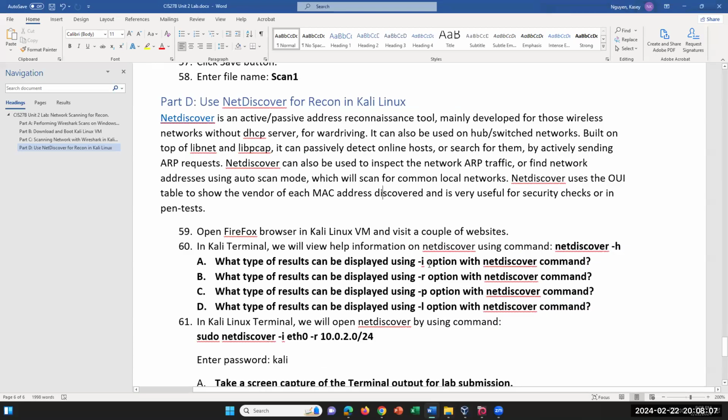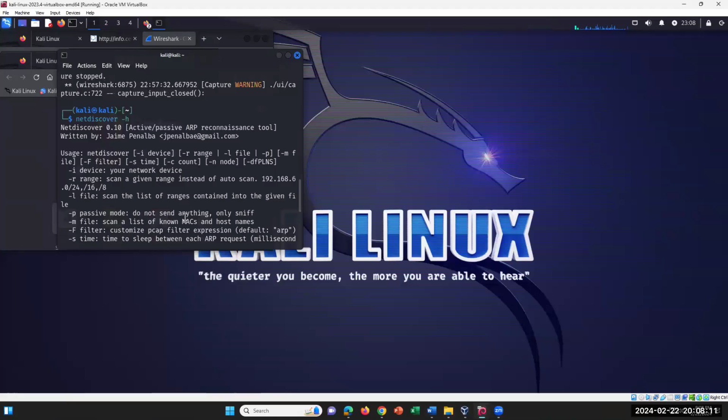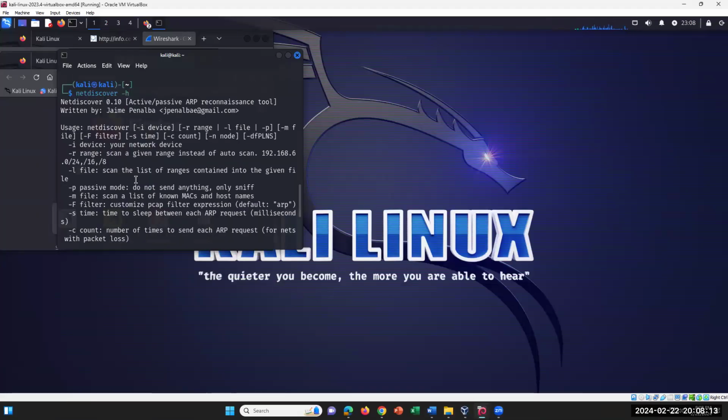So look at your list, and then a -l. I meant to do a step with this and I had forgotten, but you can also list the ranges from a file. Let's say I created a text file and then I can set up a range of IP addresses, so it's convenient. So you can do that.